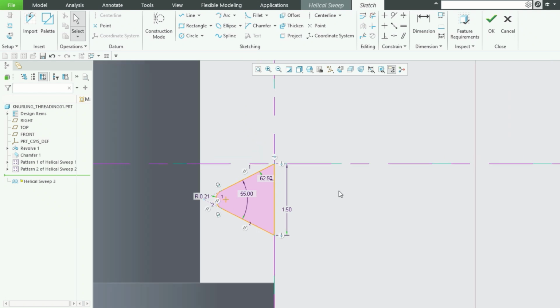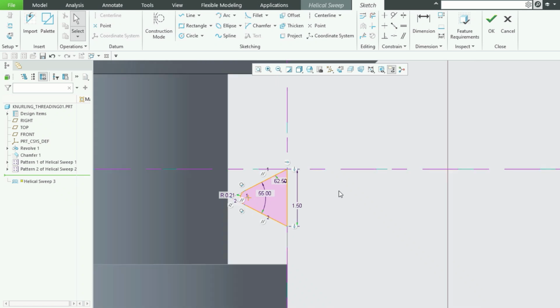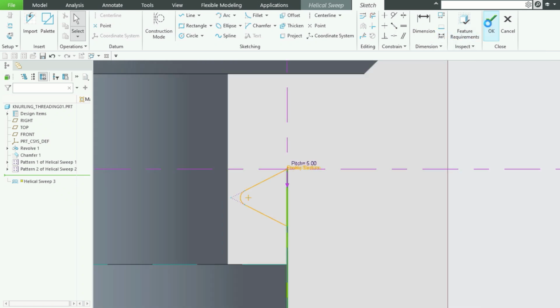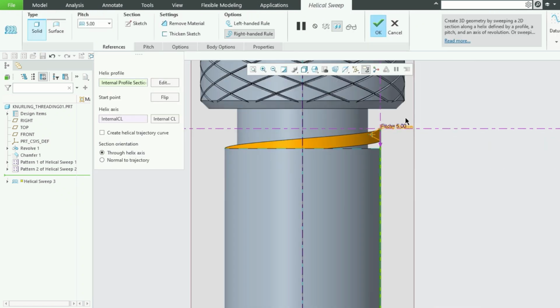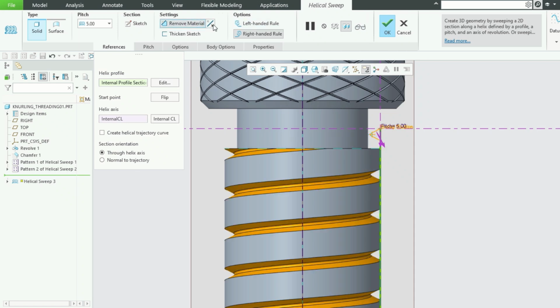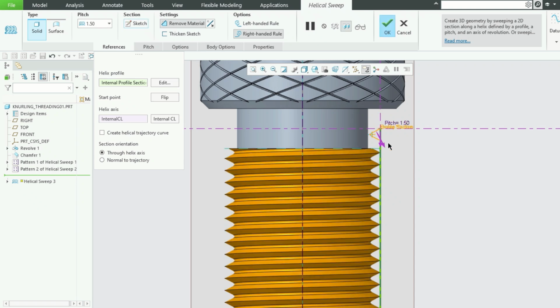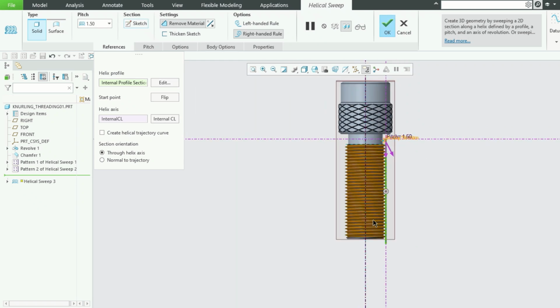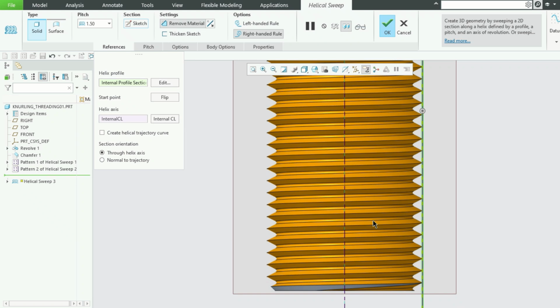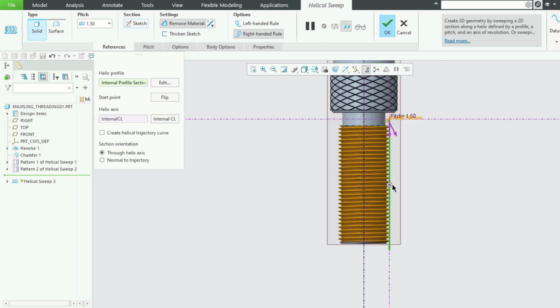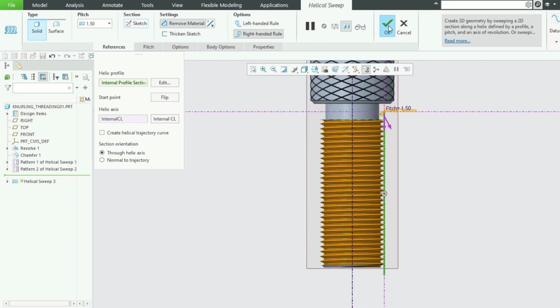Okay, let's keep everything as it is, and this also I'm going to remove it. Now my pitch value is 1.5. This is what a BSW 3/4 of an inch thread.